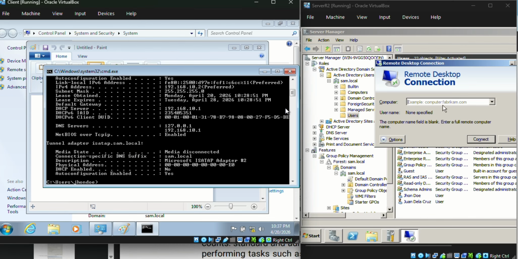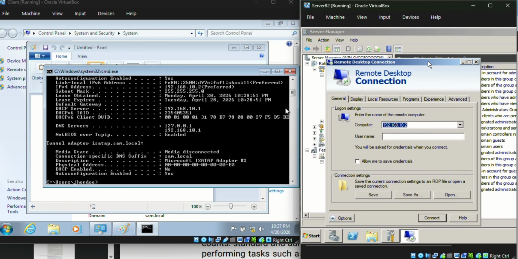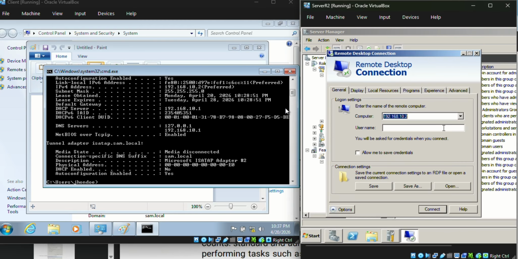So we will try to access that, 192.168.10.2. So options here. Right. Now, accessing this device, since you are on a server, it will use the username of the server.